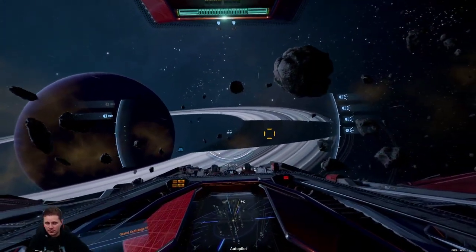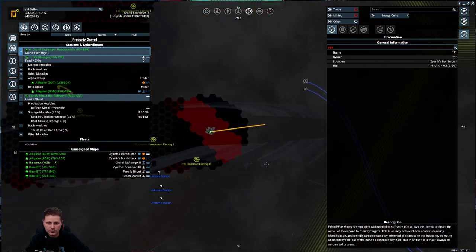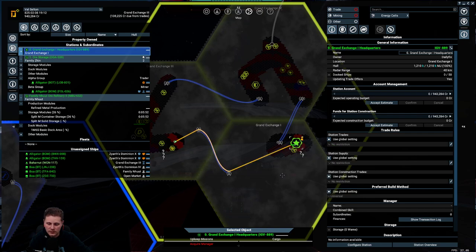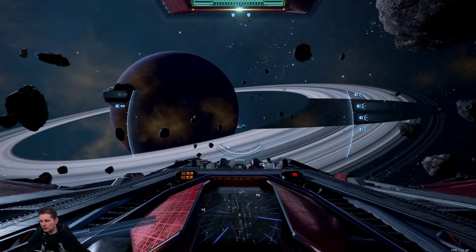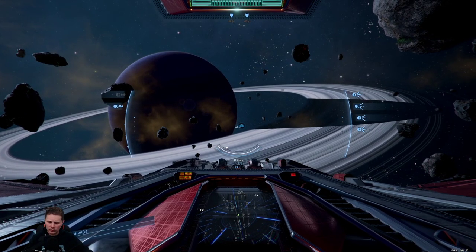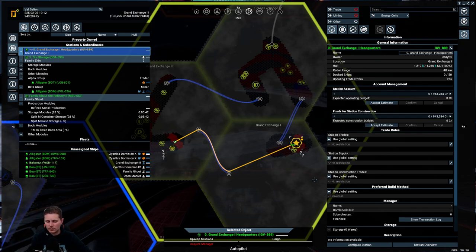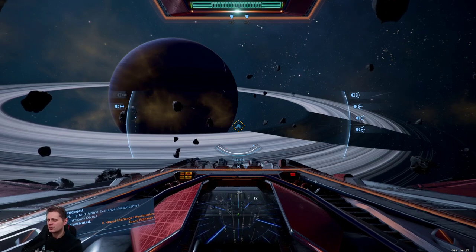Right. Stop. Disengaged. Go back over here. Okay, we can now actually do this. Start guidance. Wait, what? Autopilot engaged. Okay, let's go. Oh, seriously?